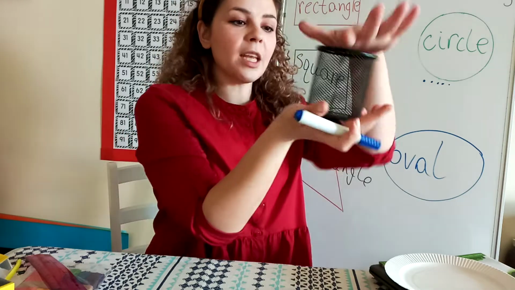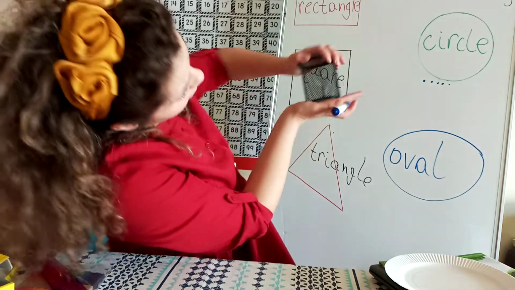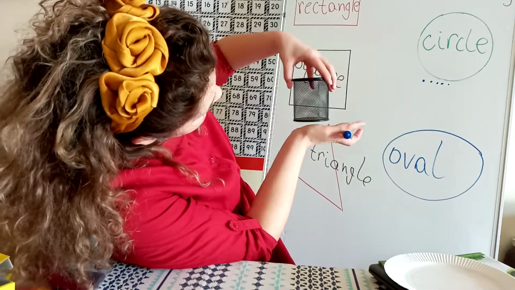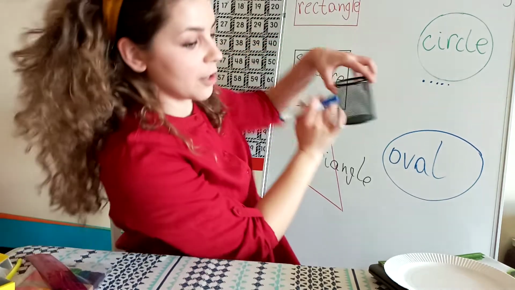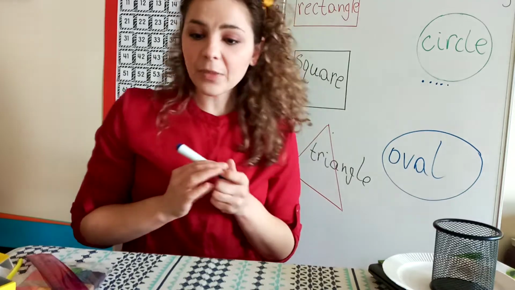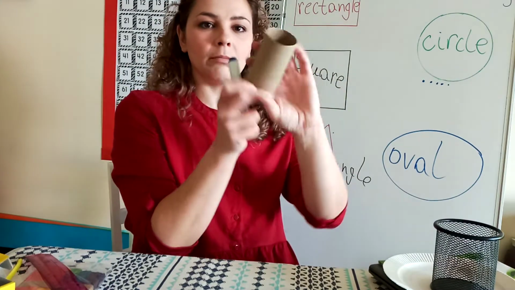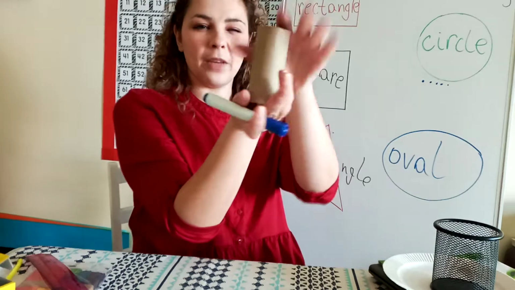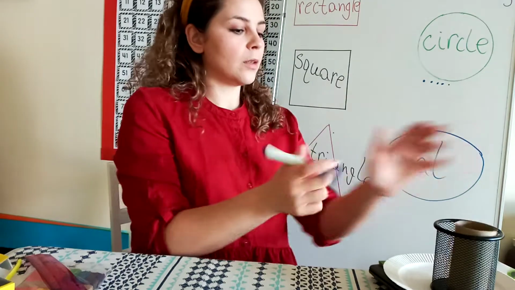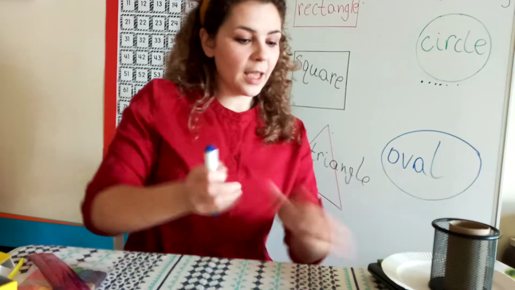Okay, but then if you look at it like this, yeah, doesn't it remind you a little bit of a rectangle? Yeah, so you can see a straight line like here, here, here, and here. So I'm also going to give it a point as a rectangle, okay? The same we can say for this paper roll. Circle here, but if you look at it like this straight, it kind of looks like a rectangle. So let's give a point here and a point here. Okay, markers go here.